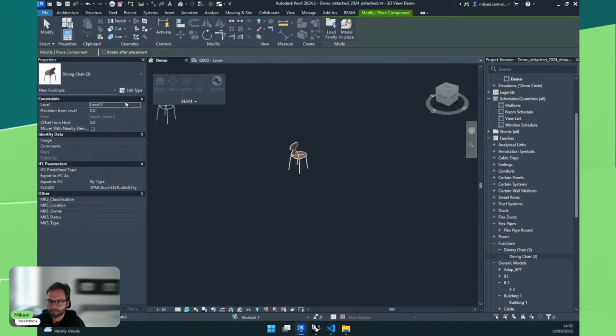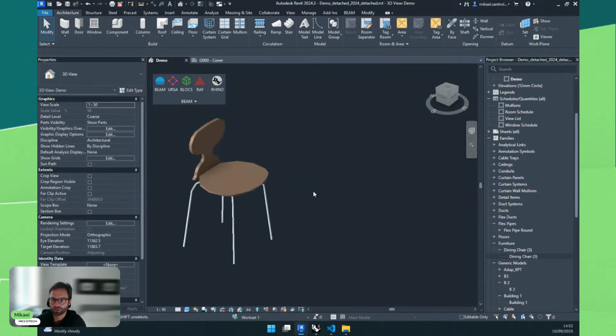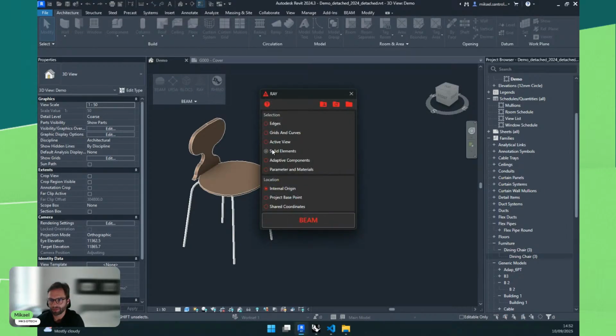So imagine I have this chair here, and I want to place these in Revit. Okay, but I don't want to do it manually. Maybe I want to use some scripts with Grasshopper and so on. I want to be smart about it. So first, I will start, hinting of a tool that we use to send data from Revit to Rhino, so Ray. As I click it, I have a few options of what I want to export from Revit.